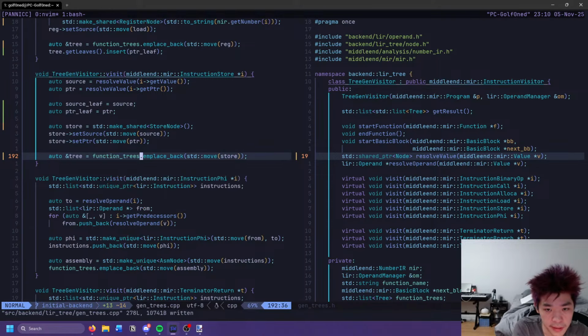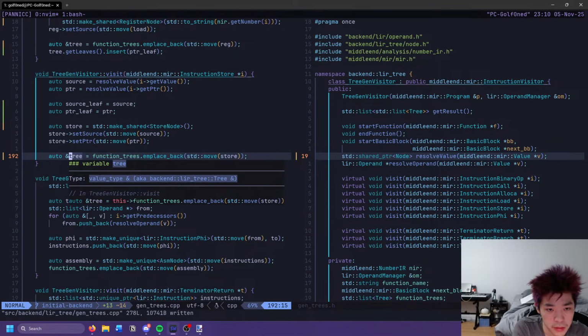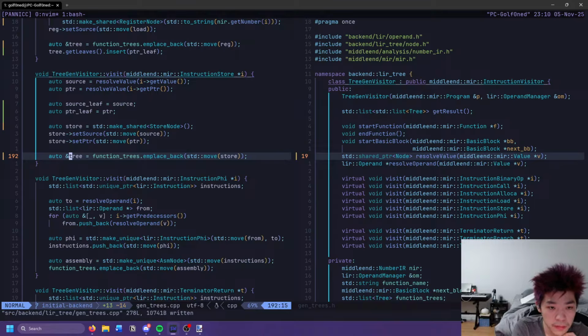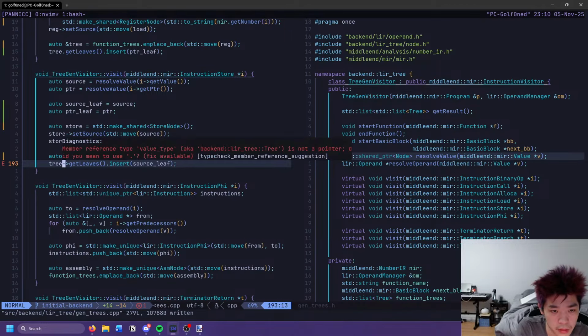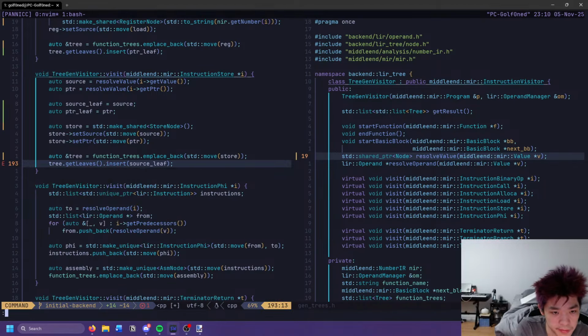So we do that. Yeah. Okay. And then leaves. Insert source leaf. Yeah, this is a dot. Whoops.